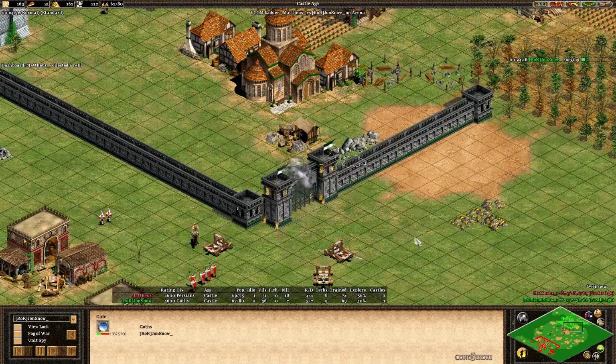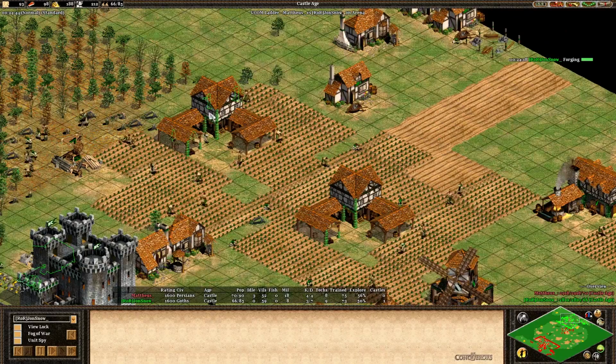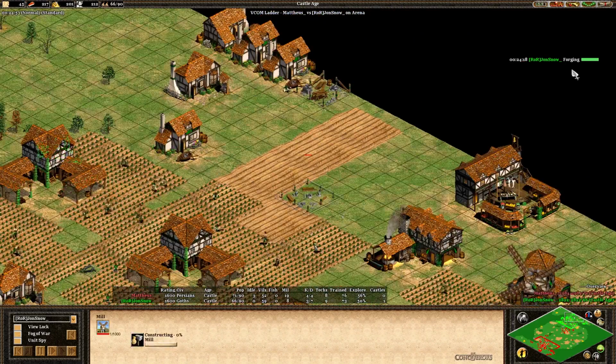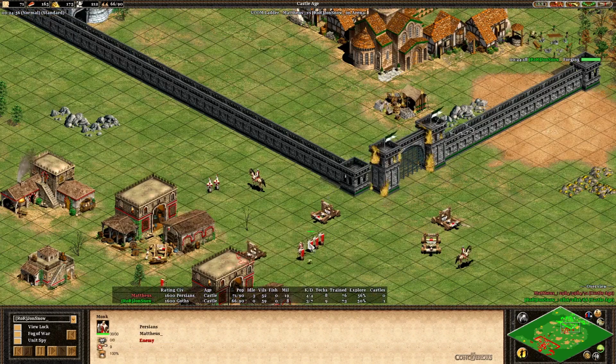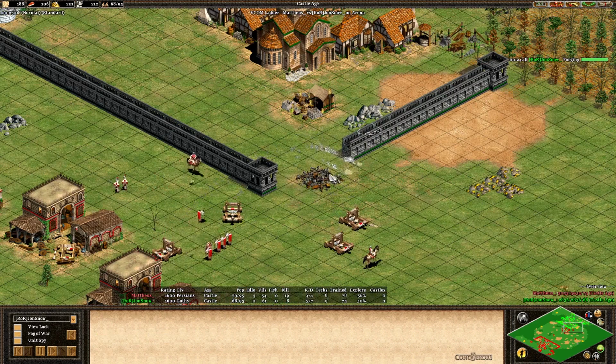This gate about to go down. About 1,000 HP left. 3 mangonels firing at it. And his wall will go up though. And more farms being added in the back. Of course, Scots do need a lot of farms. And now doing the forging upgrade to help get more attack to take out the monks. Persians, of course, don't get sanctity. Now 4 mangonels on the gate as it goes down.